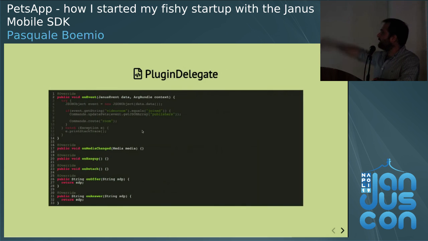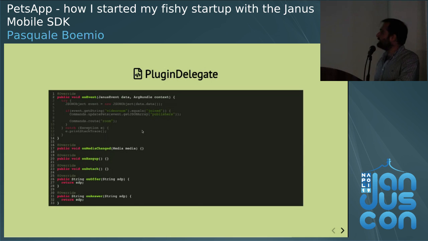We have a single kernel on event function fired every time there is an event on the plugin protocol, and there are some media events. On media change is called every time the media changes, of course. It means that a new local stream is enabled, a new remote stream is incoming, and so on.